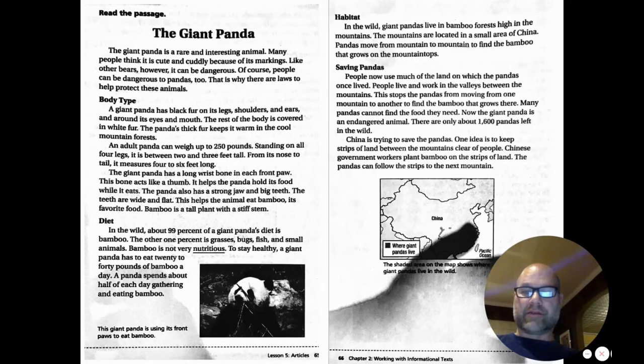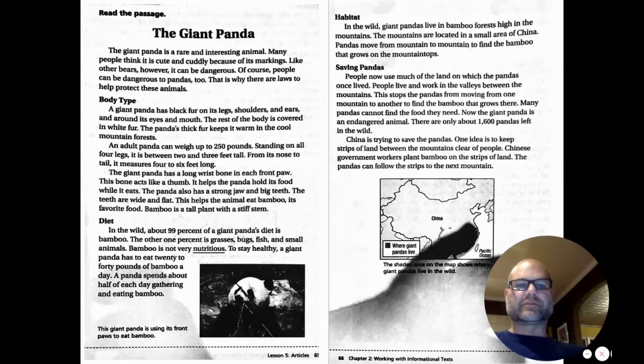Bamboo is not very nutritious. To stay healthy, a giant panda has to eat 20 to 40 pounds of bamboo a day. A panda spends about half of each day gathering and eating bamboo. Here's a caption next to an image. This giant panda is using its front paws to eat bamboo.